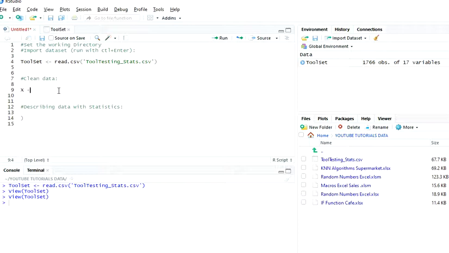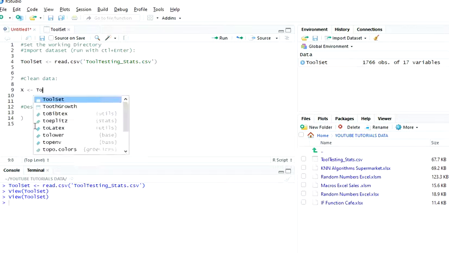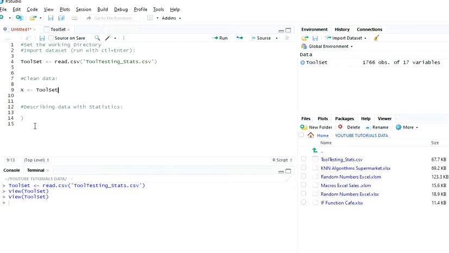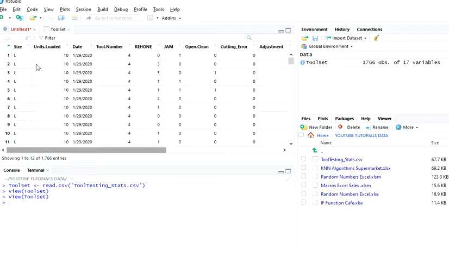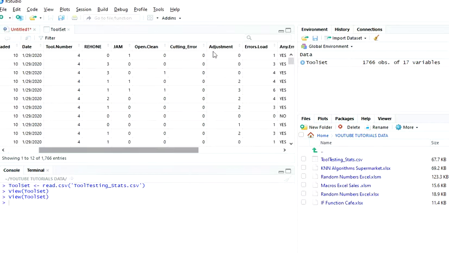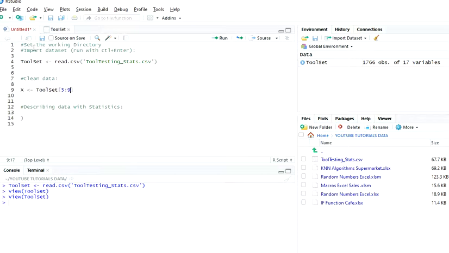In order to do this, I'm gonna try to create another vector. I'm gonna call it X. And this comes from the same tool set, but I want to take the columns 5 to 9. Okay, if we go back to the tool set, this is gonna be column 1, 2, 3, sorry, let's just scroll to the side. So 1, 2, 3, 4, 5. I'm gonna start from here, from number 5 to number 9. So that's what I'm trying to do right now. I'm basically cleaning the data.